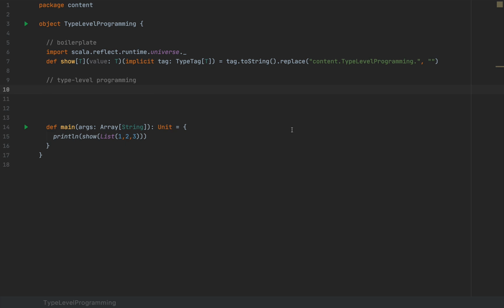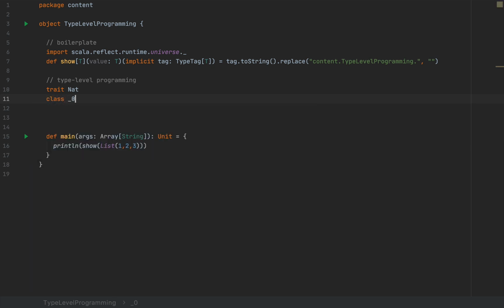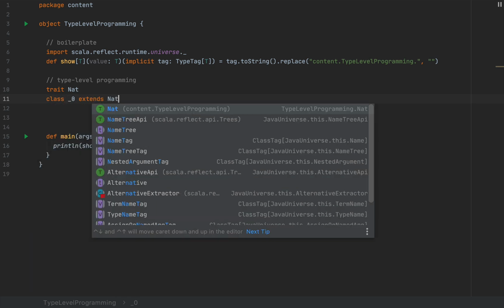Now, we're going to start easy. We're going to declare a type that will represent natural numbers. However, we aren't going to use the plain int type, but rather we will represent the relationship between numbers as a succession. So here's what I'm going to do. I'm going to define a trait called Nat, from naturals, and I'm going to define a class _0, which extends Nat.